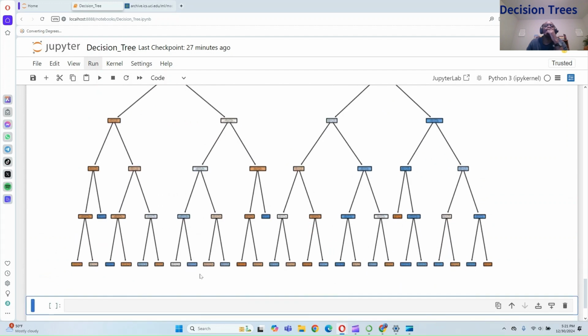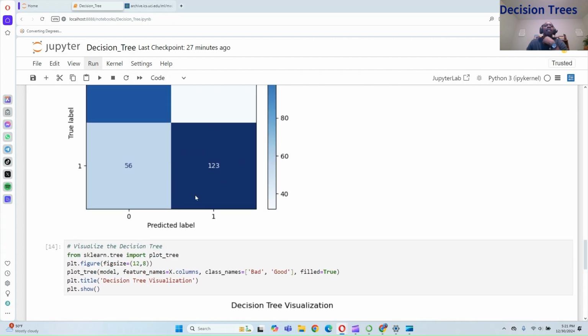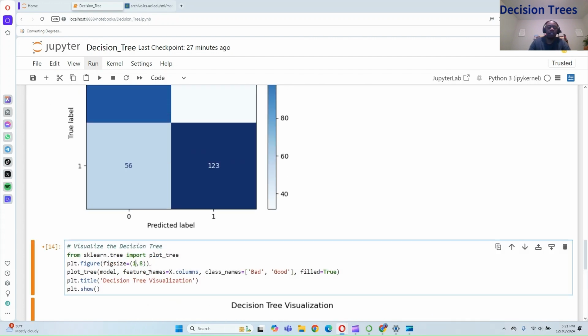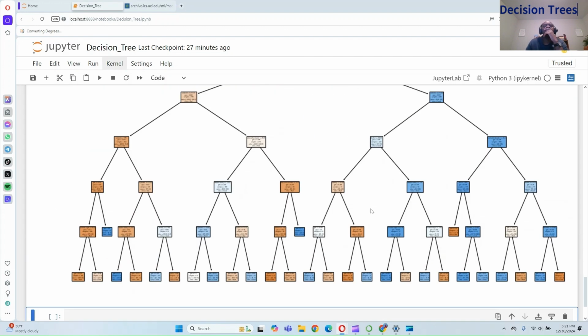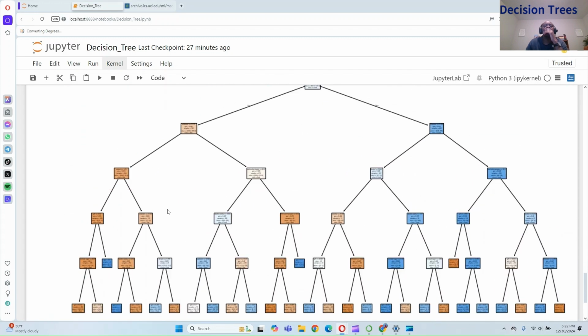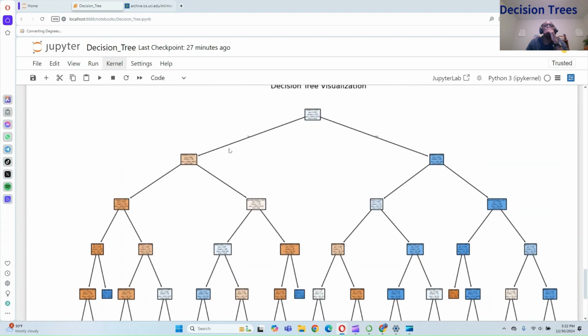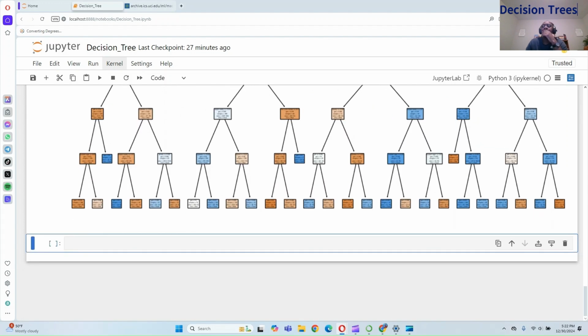Alrighty. Perfect. So let me see if I can be able, it will be large here, but let's see. And you can see those depth 1, 2, 3, 4, 5. All right.